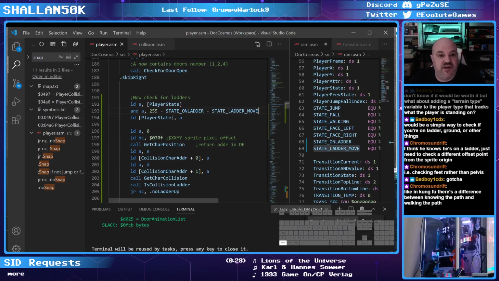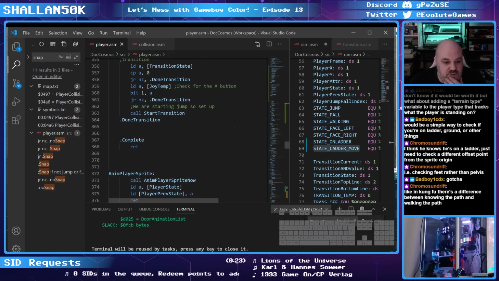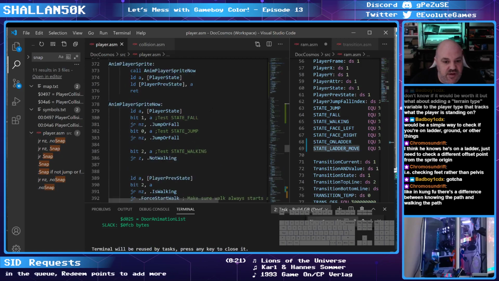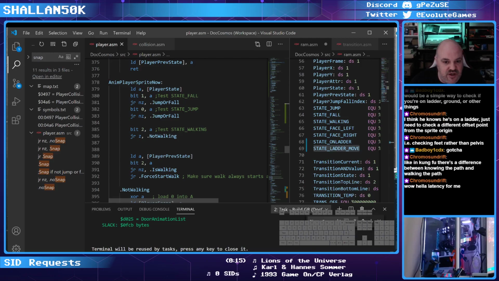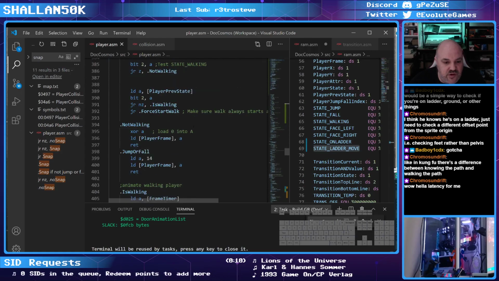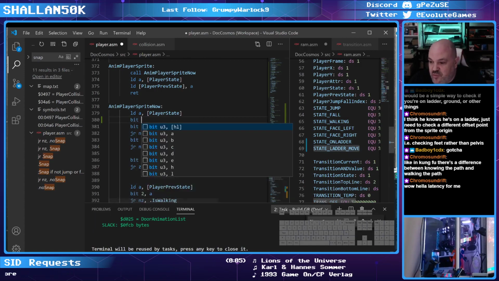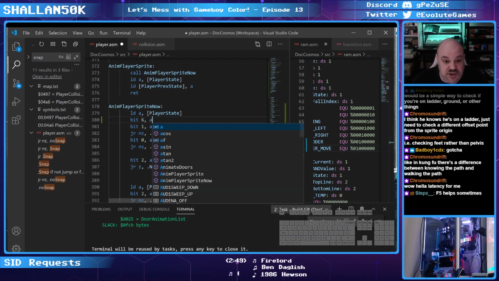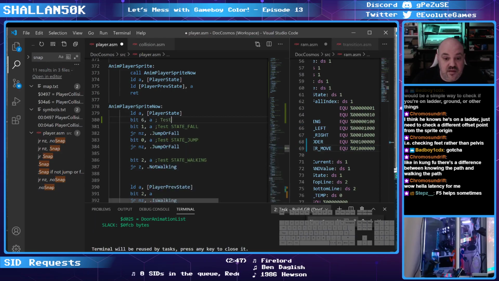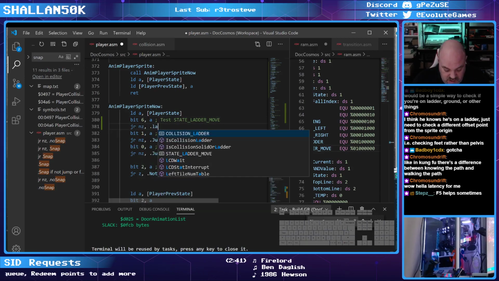So hopefully in here now, somewhere, animate player sprite, call animate player sprite now. Okay, so we do some checks here. We check if we're falling, we're jumping, jump or fall. So we'll just add a new check in here. We will check if we're moving on the ladder. If we're moving on the ladder, that is bit 6. So we'll check bit 6. And if that's set, we'll jump to the ladder move.